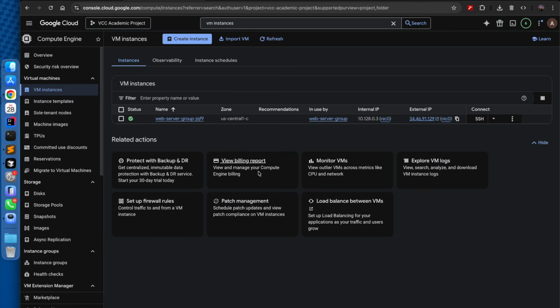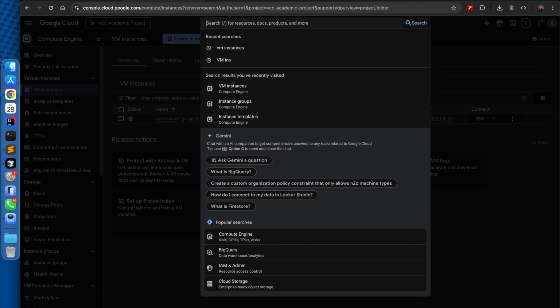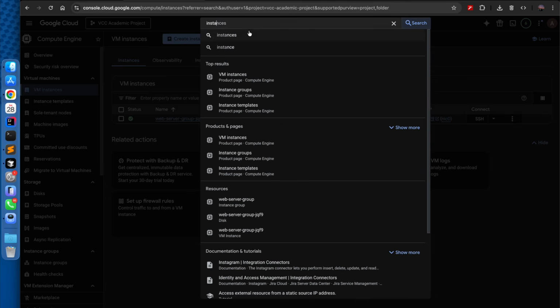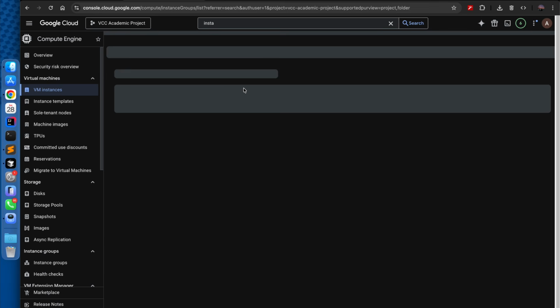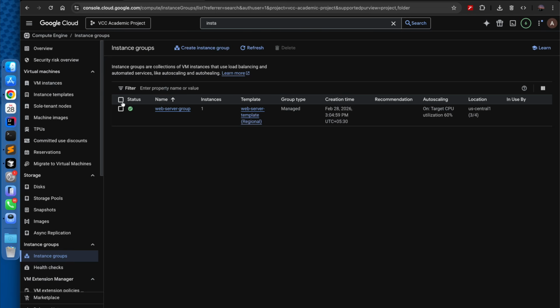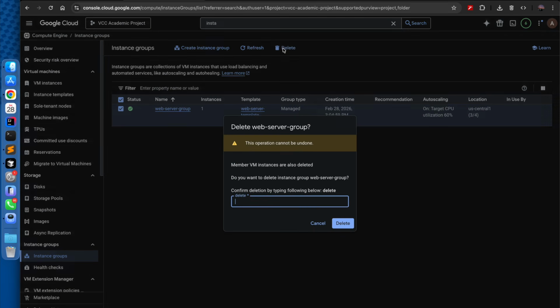So now, because the instance is running, which means my credits are getting utilized, right? Now this is just for the assignment purpose, so I want to stop this entire instance. But the problem is, if you just click on here and you're going to stop or delete the instance, it's not going to delete, because the group will make sure that at least one instance keeps running, right? Now what we have to do is instead go back to the instance groups. Now click on the entire instance group and delete it completely.